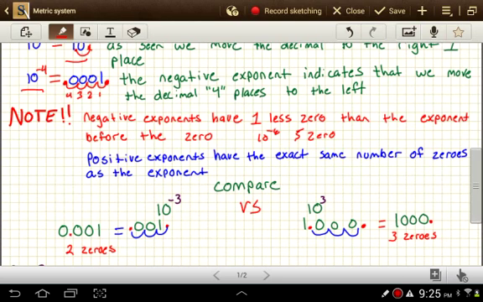If we look over here, I have 10 to the negative 6, and I convert that, I move that over 6 places. So it's going to be 1, 2, 3, 4, 5, 6. That's 1, 2, 3 zeros, 4 zeros, 5 zeros. I'm sorry, this 1 is 1, 2, 3, 4, 5, 6, and I have 5 zeros, as we can see.